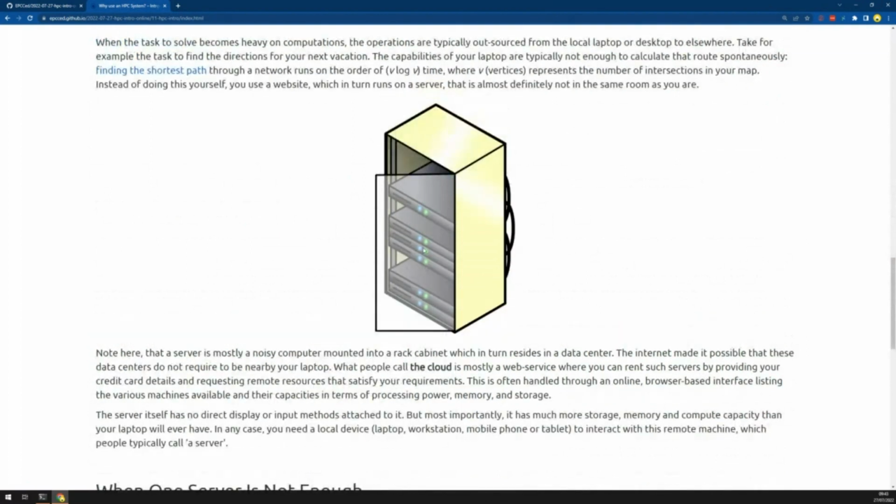So you can think of these as single servers where we are just dispatching what we require to be done to a slightly larger computer somewhere else.